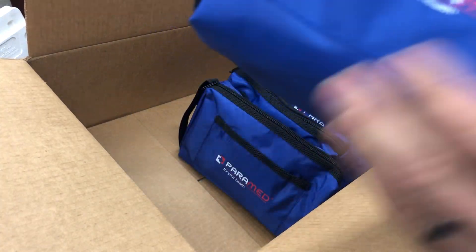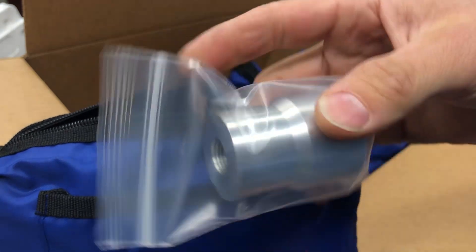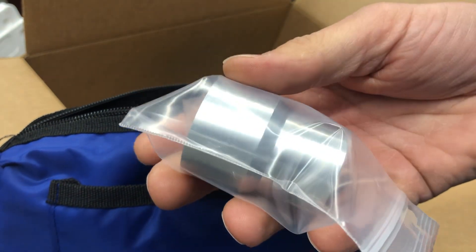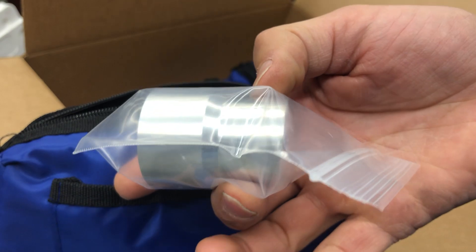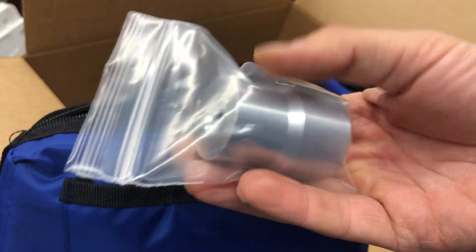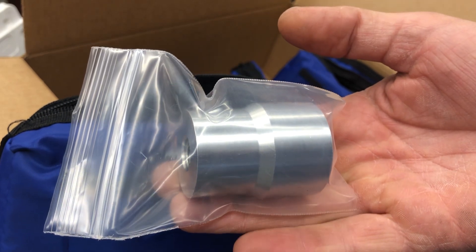They're coming in these kind of funny bags, but that's okay. So when you get your pressure test kit, you're going to get one billet adapter. This adapter covers 34 millimeters and larger PWK size carbs. This side here is for the 21 OKO, which has the PWK that fits it, and then on the Pelini or Keyin it's going to be 24 to 32 millimeters. So you're going to get that one adapter right there.